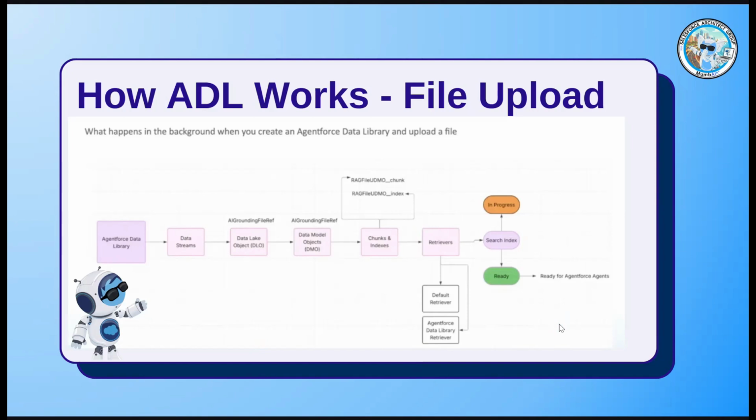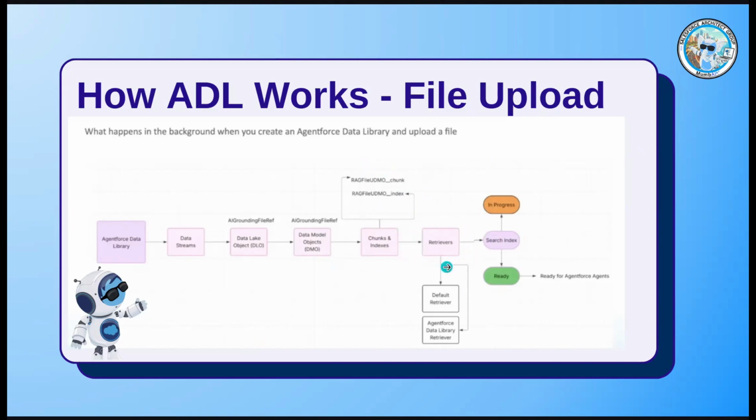Why RAG files? Because these unstructured files can only be read when you are going with a particular algorithm, and that algorithm can be applied only on the RAG files. That's the reason when you are creating a basic file, this RAG file UDMO is nothing but an unstructured data model for the RAG file which you are loading in. Once these chunks and indexes are created, it moves towards the retrievers.